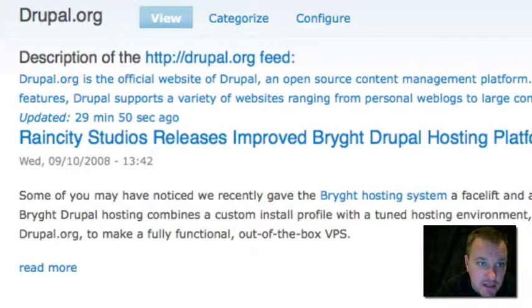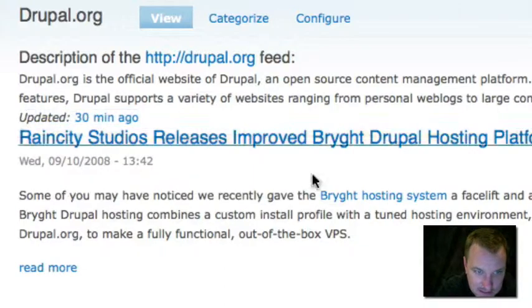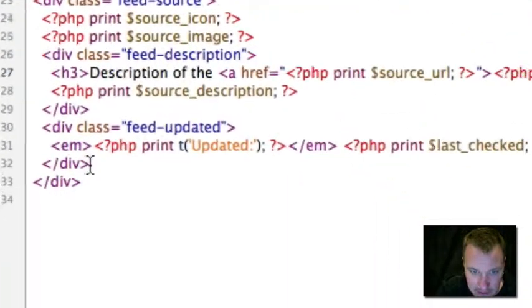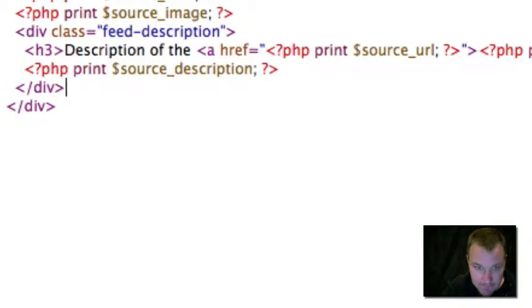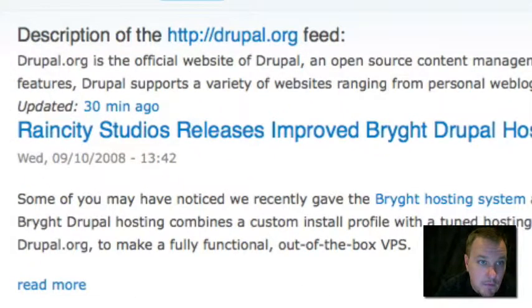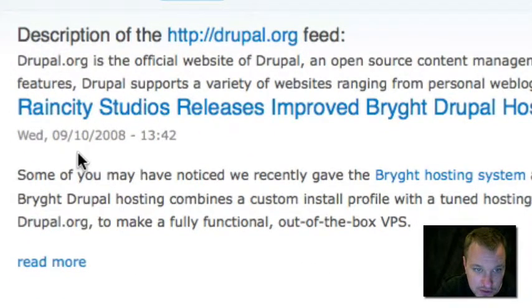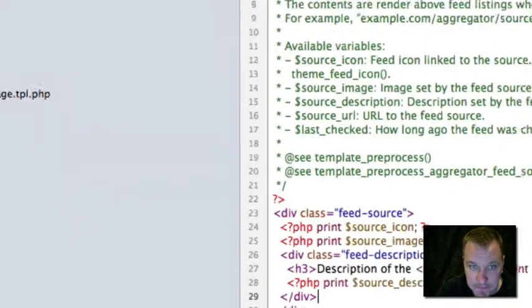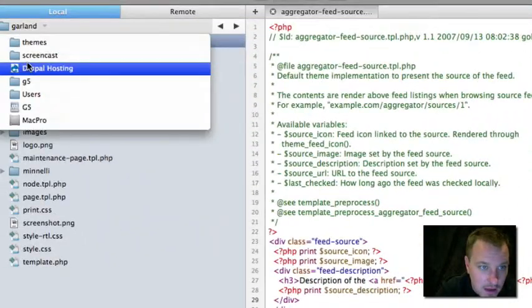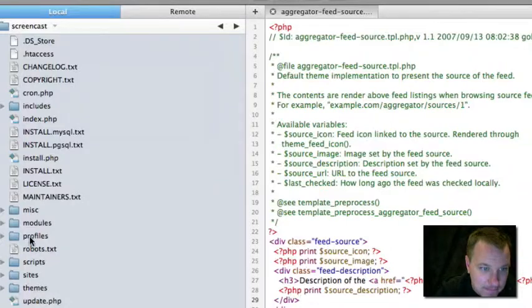Basically, what we just did is modify the output of this very simply by moving the URL up here. Let's say we don't even care if people can see when this was last updated. Let's say it's something that doesn't get updated very often. We don't want it to look ghetto. So we're just going to take out the feed updated. Save it. Go back here. And it no longer shows. Awesome. So now we can go back and do this with lots and lots of different spots.